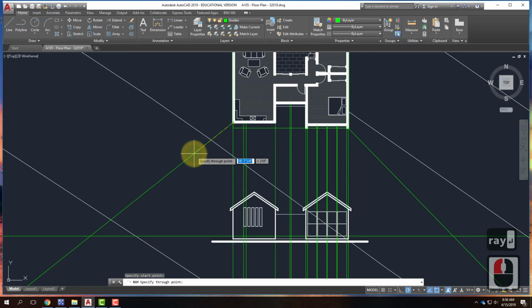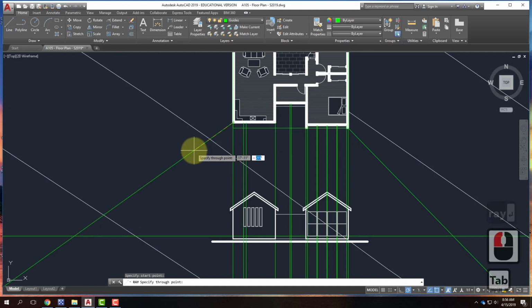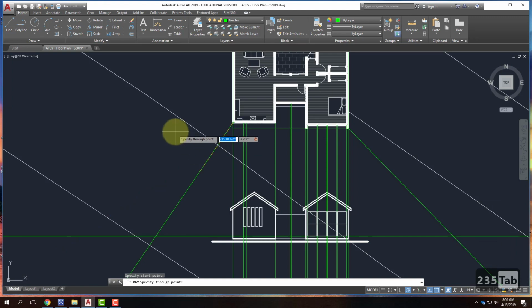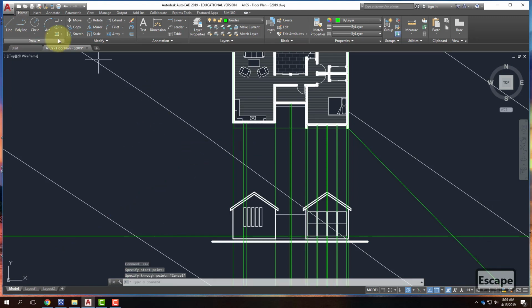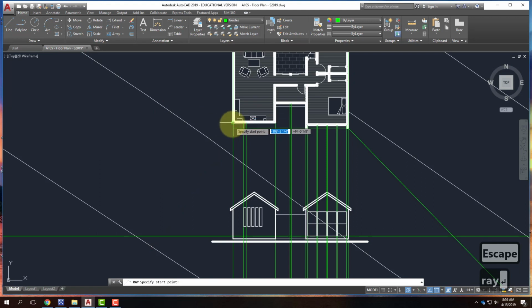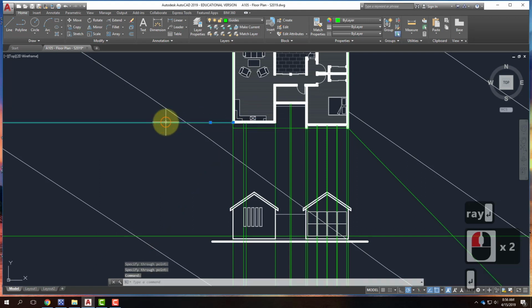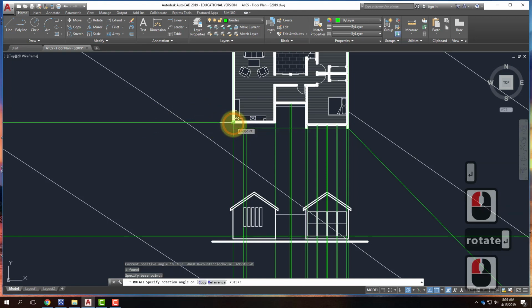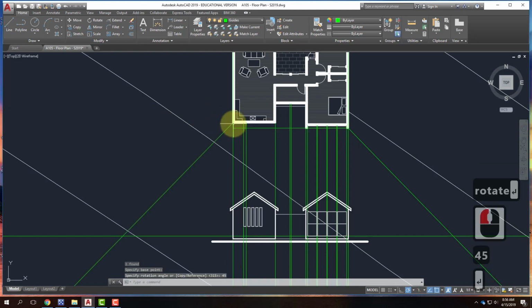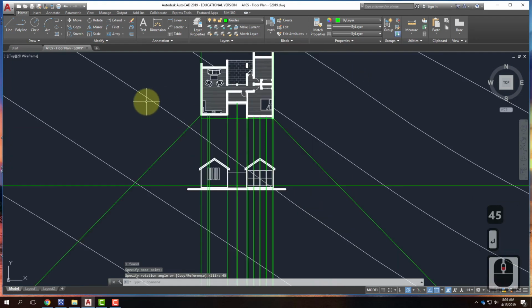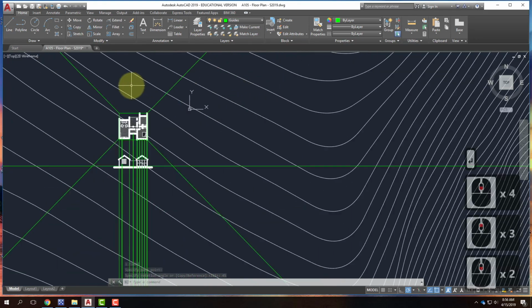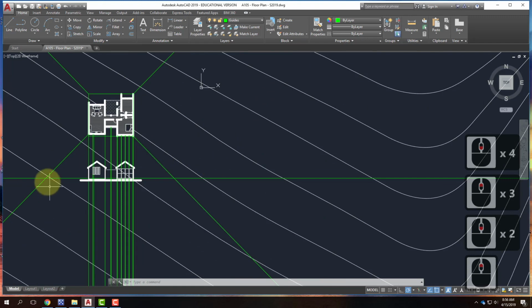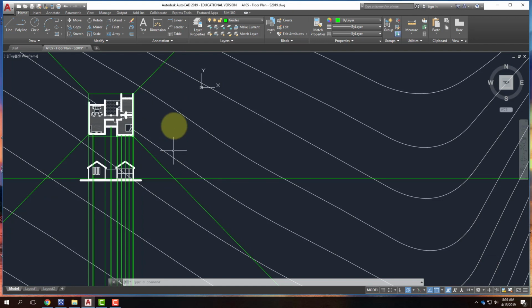And it's going to be, I think it's at 235. That doesn't quite look right. So in this scenario, I'm going to go ahead and draw it straight out, and then I will rotate it by 45 so that it's going down. So there they all are. And what this does is it gives me a reference that I can bend lines around as I start to create it.